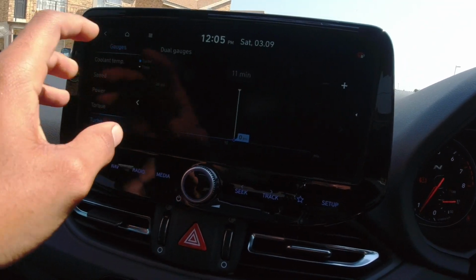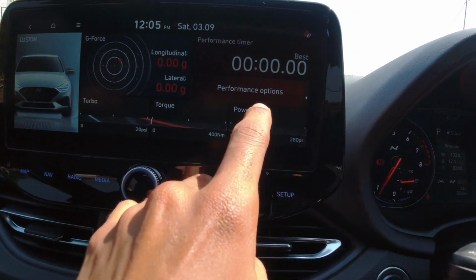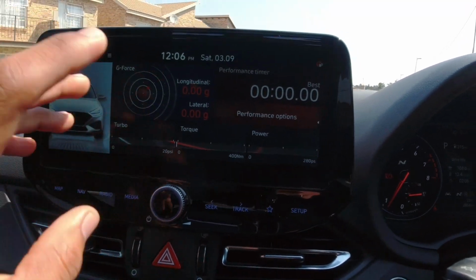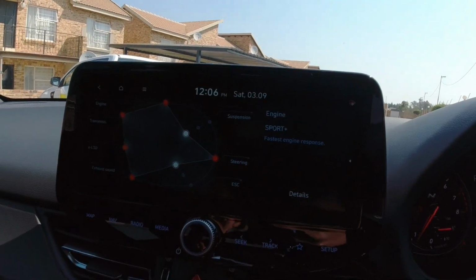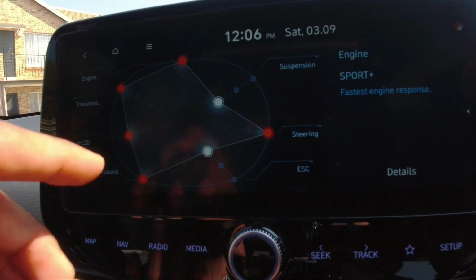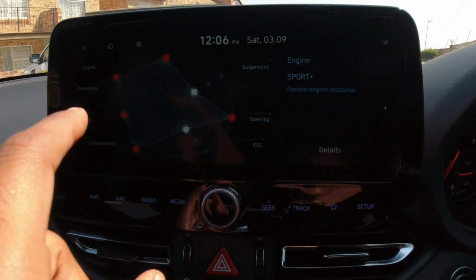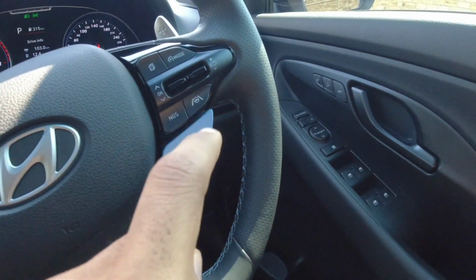You have your turbo gauge. You can see how much boost you're using and PSI right there. You also have power. You can see how much horsepower or how much kilowatts you're using while you're driving. And then you have torque, that is similar to the power gauge. And then you have custom. So this menu is very nice and very interesting. So as you can see right here, you have a bunch of information. So this is for customizing this button, how you'd like to have your N mode. So whatever you set up right here, that's the settings you're gonna have when you click on this N button right there.